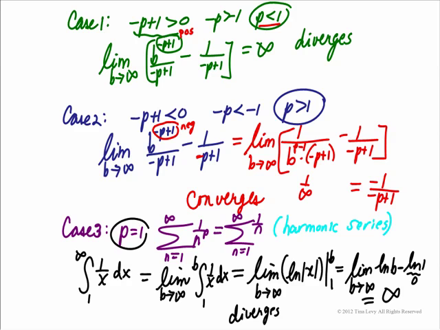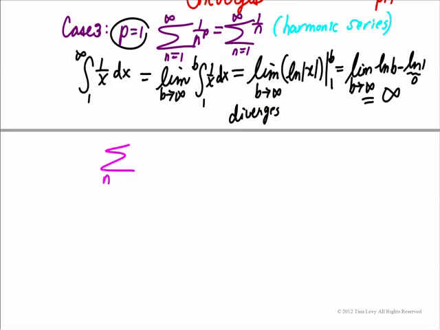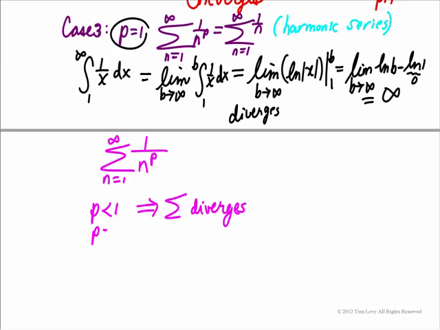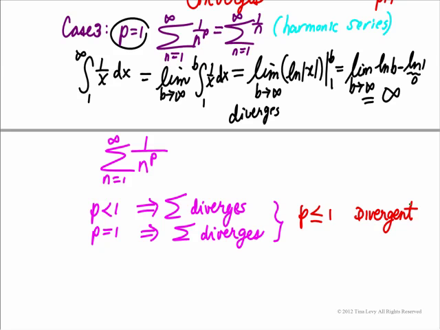So now we'll go to the next page and we'll summarize what we just did. We started with a special kind of series from 1 to infinity of 1 over n to the p power, where p is a real number. And our result was when p was less than 1, that series diverges. Also, when p was equal to 1, the series diverges. So we'll remember it as p less than or equal to 1 diverging. The other result was when p was greater than 1, that's when we had the series converging. And we're going to memorize this because it's going to be very useful going forward, especially with the comparison test.